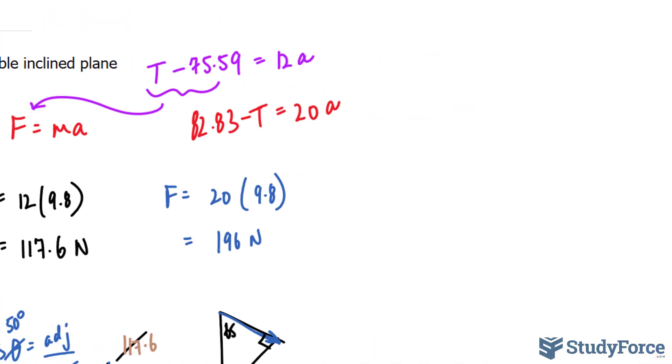So, to find out the tension, we have to solve these two equations simultaneously. And what I mean by that is I'll solve for t here, or you can solve for a, it's up to you. I think solving for t is easier. So, I have t is equal to 12a plus 75.59. And substituting this expression right into there, I will end up getting the acceleration, but I can use the acceleration to find the tension afterwards. Just like how you solve a linear system. Okay.